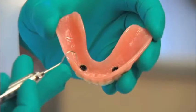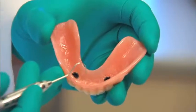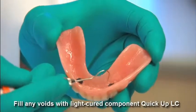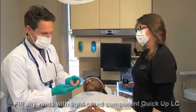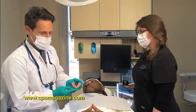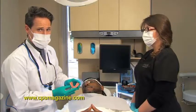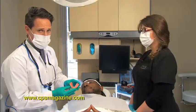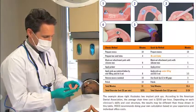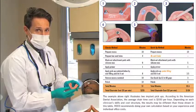And this looks great. As you can see, this is just with the fit test, or with the QuickUp self-curing composite material, and we have very few voids. We still have to replace these black nylon housings with the locator housings that we're going to use for Byron. But I completed this whole process in about 7 or 8 minutes, which definitely can save you some time over some of the competitors' products, with not having to drill vent holes and then making sure that the denture didn't lock on, by allowing me to do two attachments at once. Really saved me some time.